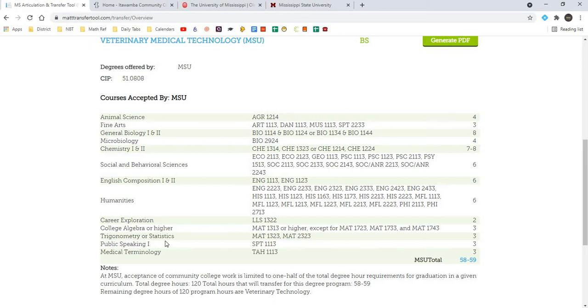Another one that I would like to point out that a lot of students don't know is a prereq to get accepted to the program is trig or statistics. You have to take one or the other. So you do have to take college algebra at minimum, but you also have to take trigonometry or statistics. So if you were shooting for this, you would want to be in Algebra 3 for sure to get that trig base. Statistics is difficult. It's also very, very different than things that you are used to.